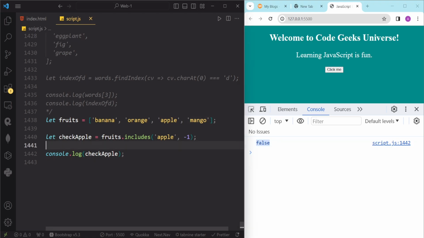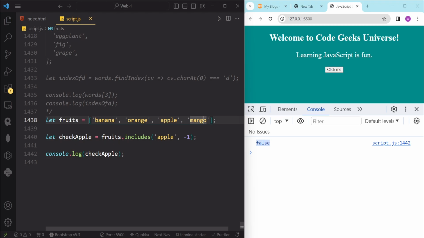And this is because the last element of the array is mango, not apple. So this includes method is very handy when we want to check if an array contains a specific value without having to loop through the array or use the indexOf method.